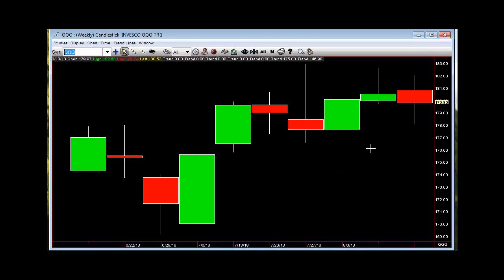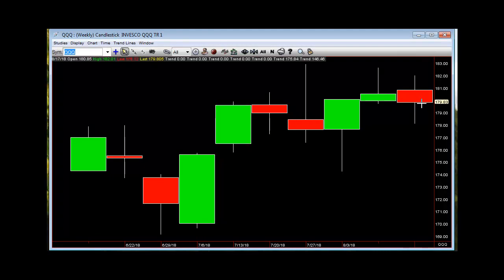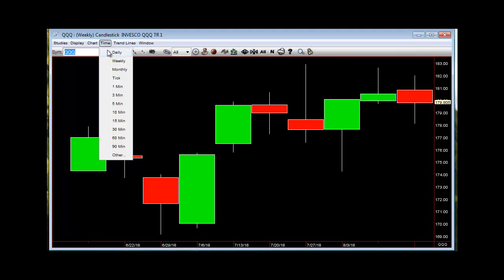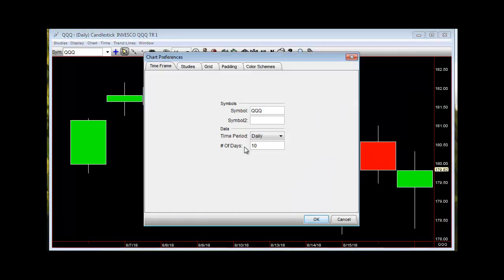QQQ, a little bit worse here. So Qs goes 2 to the downside on the day, for the week, on the week. So Qs are middle of the week. How are we going to get out of that next week? So the Qs having a little bit tougher of a time. And you can see on the daily here, it's still putting in the lower highs. So Qs have cooled off a little bit, and that was some of the Fanger stocks mellowing out.